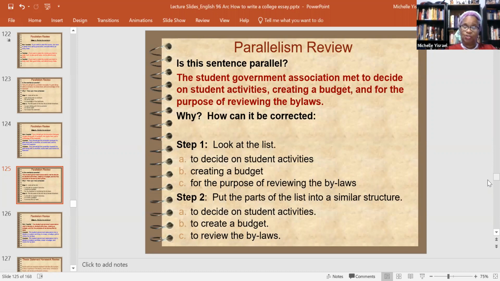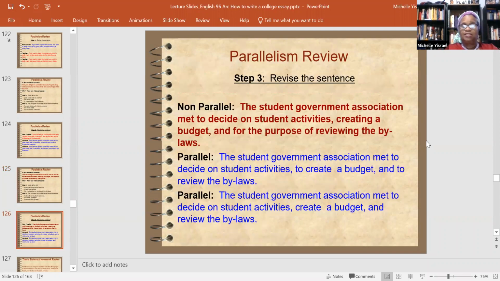To do so, we're going to say to decide on student activities, to create a budget, and to review the bylaws. So we're changing creating to say to create. We're saying for the purpose of reviewing, we're changing it to review. To decide on student activities, it was okay.